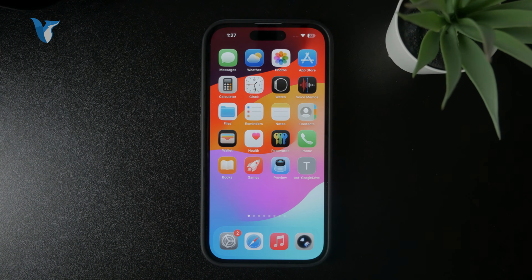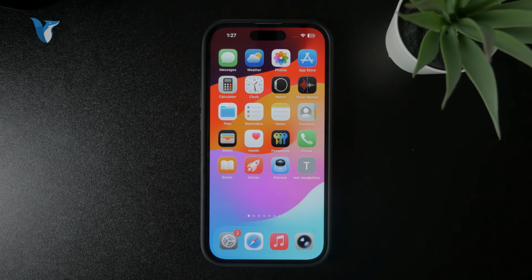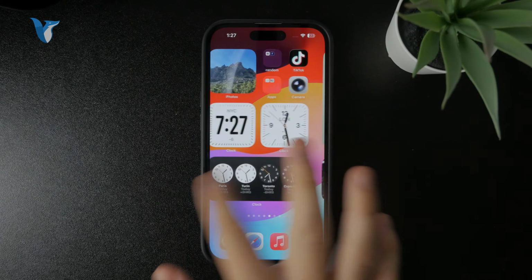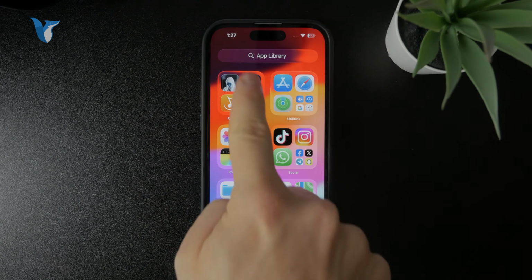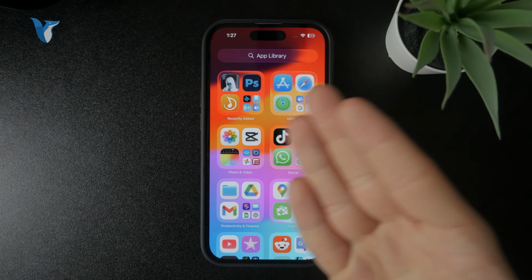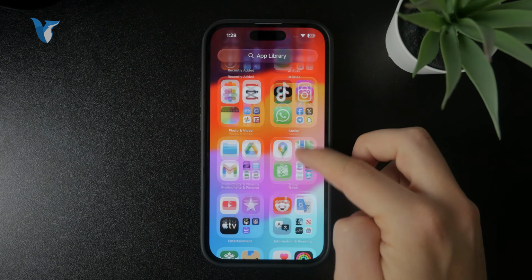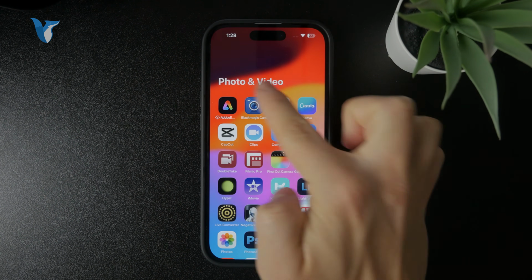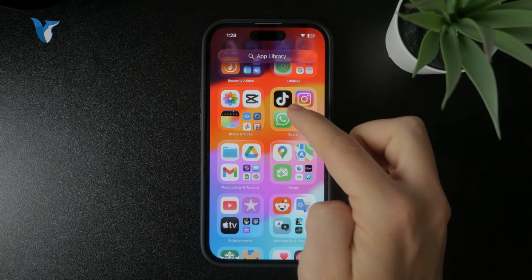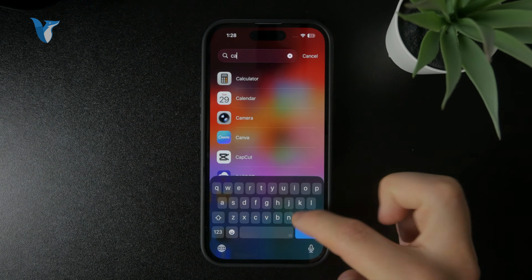Anyways, your camera can either be part of the home screen icons or it can be in the dock below. But what you have to do is to swipe all the way to the right until you find the app library, which is basically a place where all of your apps are sorted and located. So you can scroll through it and just find the camera right away. If you see it, it is part of the photo and video folder, most likely for you as well. But even if not, you can just look it up manually by searching for it.